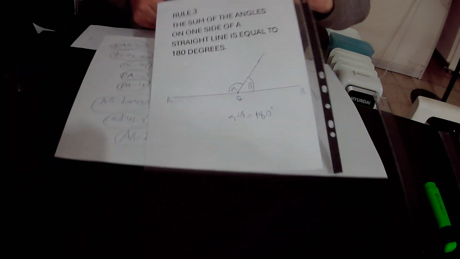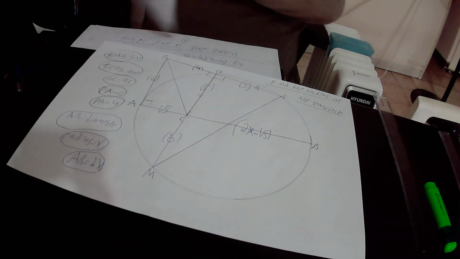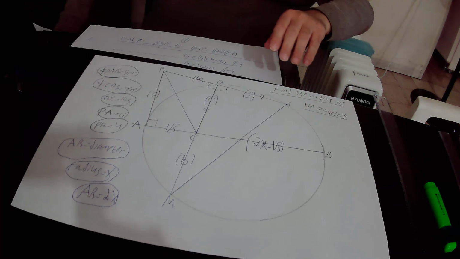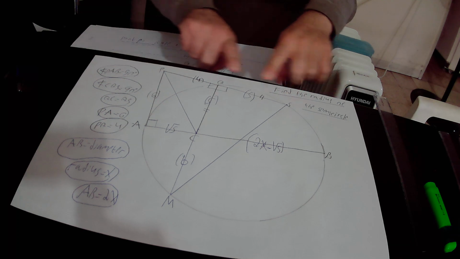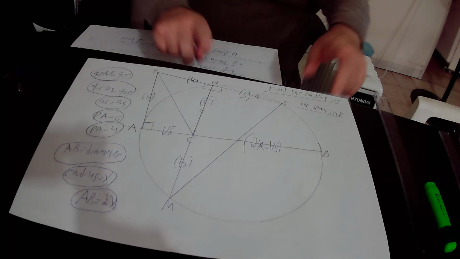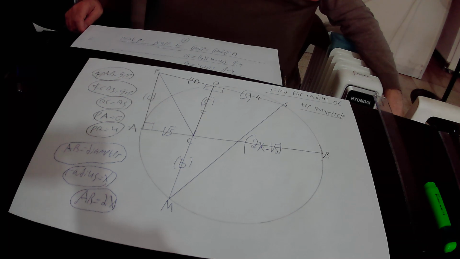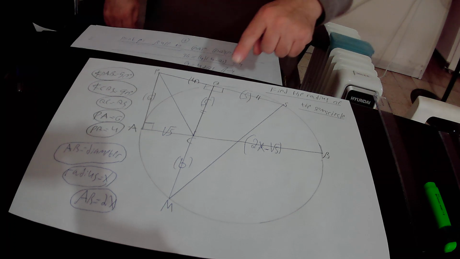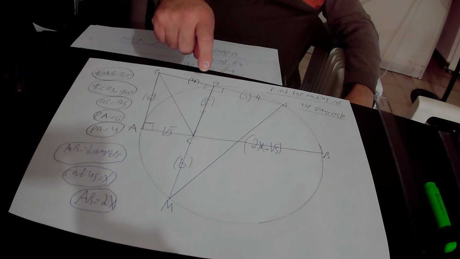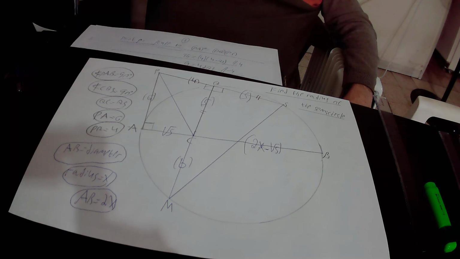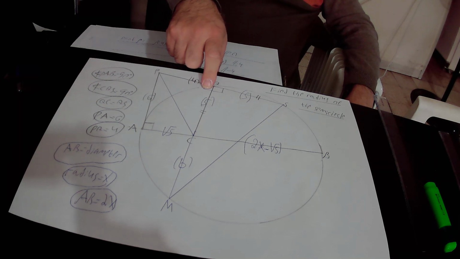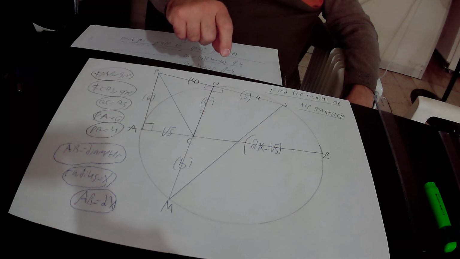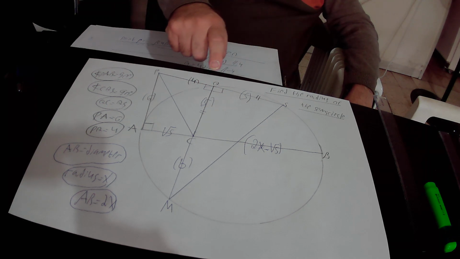You can actually implement rule number 3 in our drawing. Why? Because if we focus on the lower side of the straight line PS at point Q, the sum of the angles must be equal to 180 degrees according to rule number 3. Which angles do we have at the lower side of PS at point Q? We have this angle that is equal to 90 degrees plus the missing angle. In total, the sum of those two angles must be equal to 180 degrees. Therefore, the missing angle must be equal to 90 degrees.